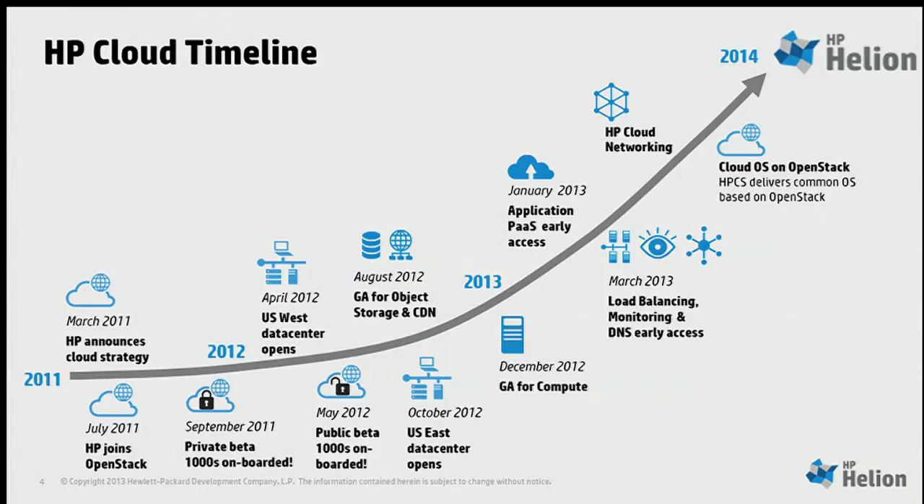HP's contributions to OpenStack are many-fold. In about 2012, when we had two data centers and had launched a sufficient set of products, there was considerable interest in migration. HP is very into open source with a long history in that space. There was this community of cloud computing folks inside the company pushing this. Also, as Fred Brooks once said, 'plan to throw one away' — the migration gave folks a chance to re-architect and take lessons learned forward. And hopefully you've been seeing the HP Helion launch last week — there's plenty of talks and information available on that.